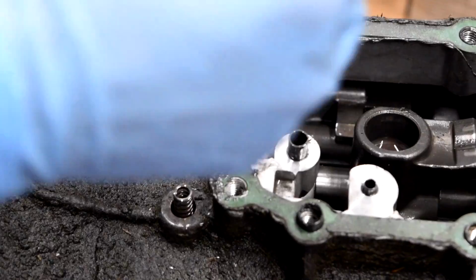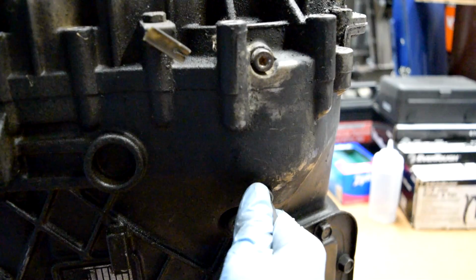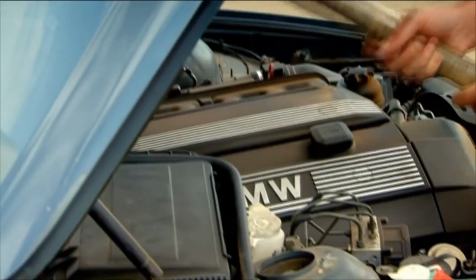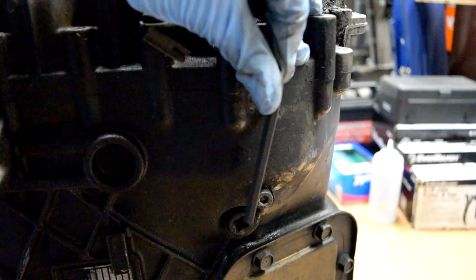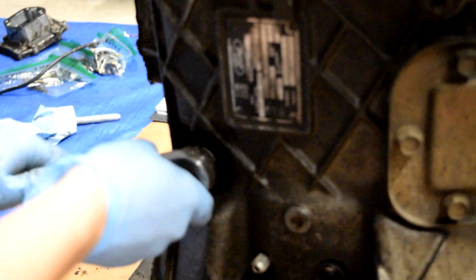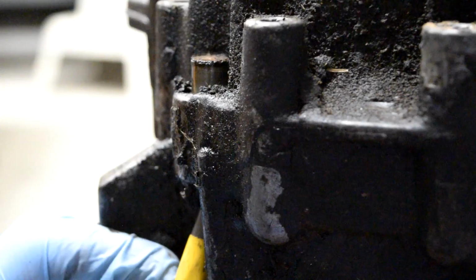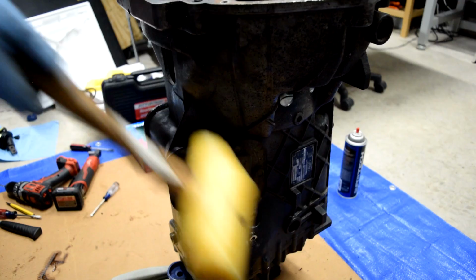Next step is to get a hex key and remove the two reverse idler gear bolts. These are going to be on here pretty good, so you may need to grab a hammer. Now with a 22 millimeter socket, we're going to remove the reverse lamp. Now we'll take a look around the casing, and then we'll drive out this dowel pin. I'll take a mallet and we'll hit it like right here, and we'll go around until we see it split at the thing.